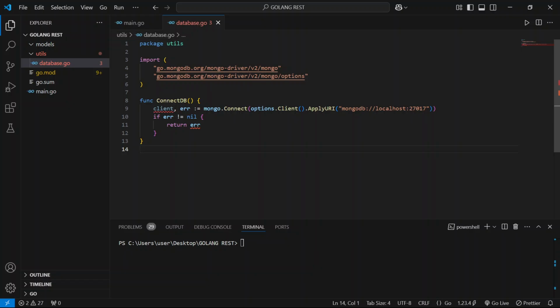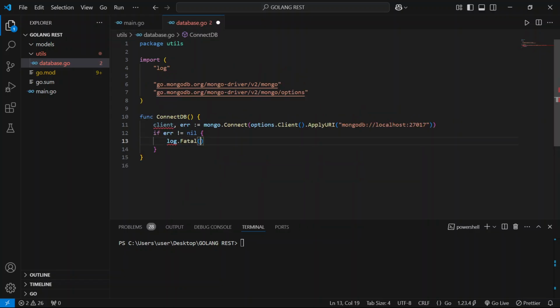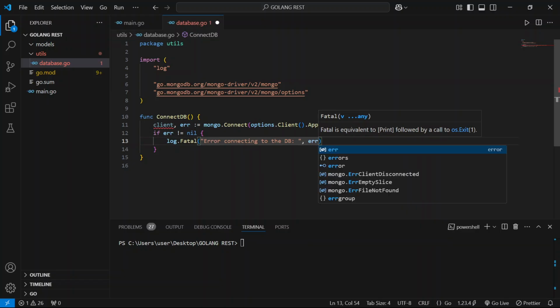Yeah. So if there's an error, we would return the error. But in that case, we just want to log it, so we can use log.Fatal. Then we can say error connecting to the DB, and then we can include the error here.